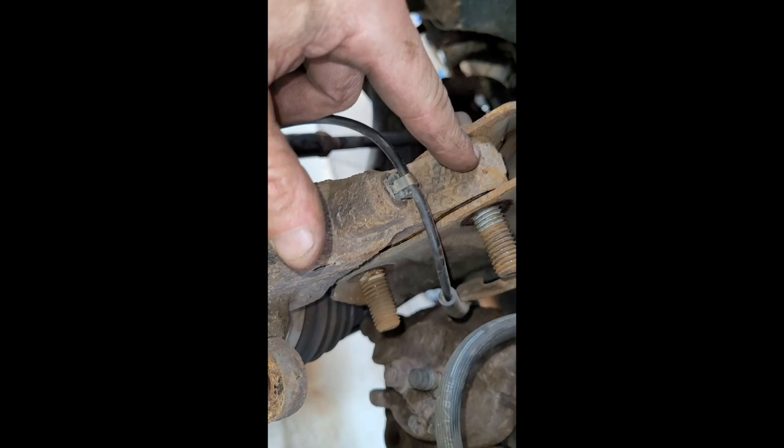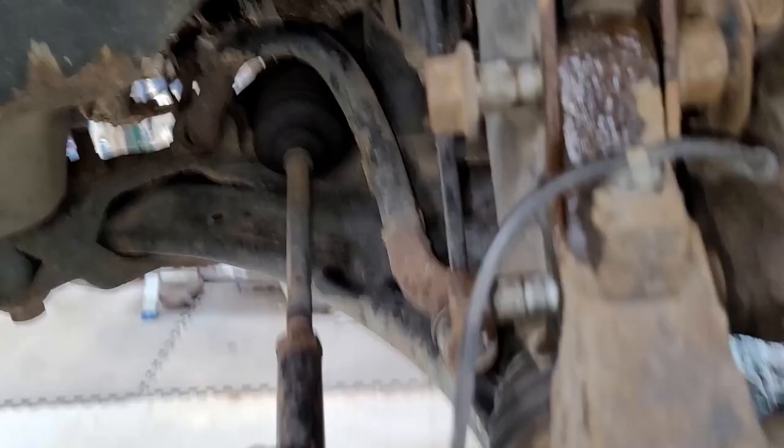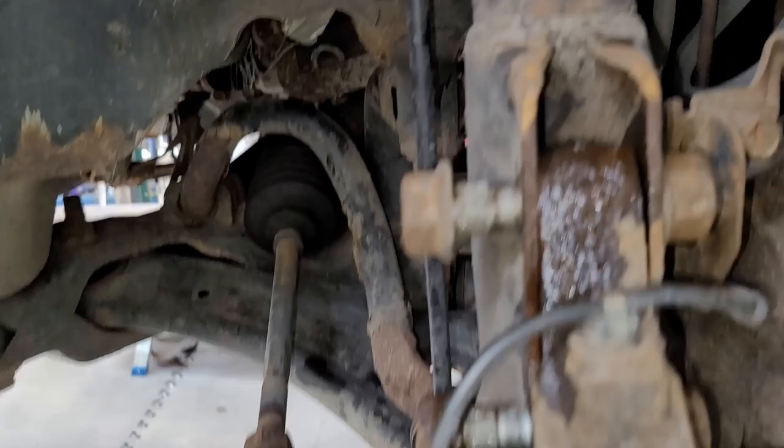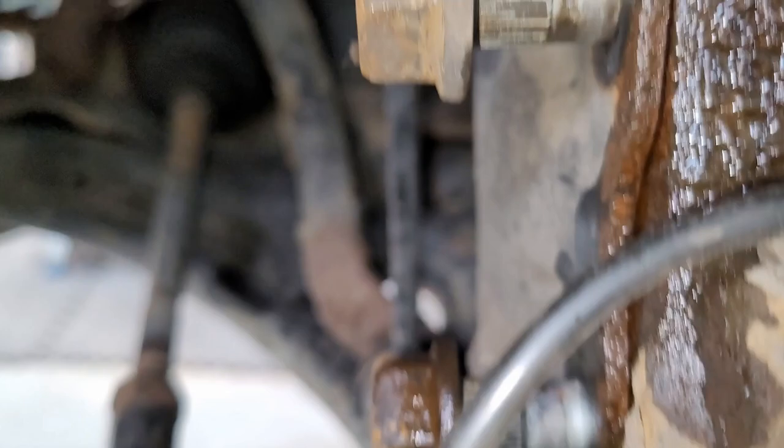We'll drop it down. You're going to have a little bit of angry bird with this because I dropped that down and it wants to flip forward. Also remember that you're not putting your 21 on this side and trying to loosen the bolt — it has splines that go in there and lock. If you're in there trying to spin this with your impact and it's not spinning, that's why.